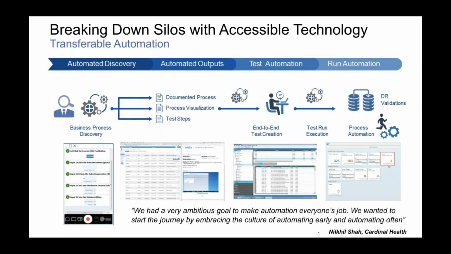So, how does this actually work? Well, the idea is we need automated discovery. So we need to discover the business process. What are the screens? What are the data? How do we move from application 1 to application 2? That's what we do with our capture products. Then the business analysts can see those captures, and they can find duplicates, how a process is similar. They can generate documentation on that.